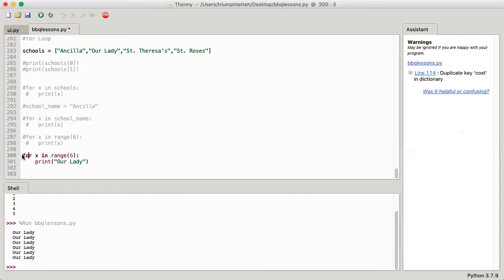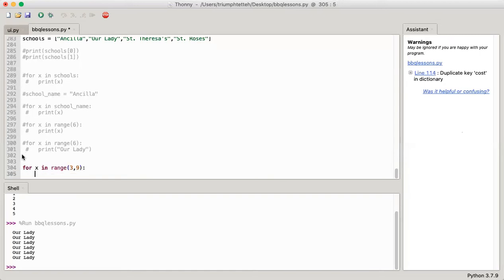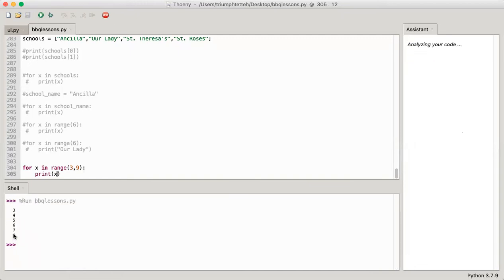Okay. So now a few changes you can make in this type of program is, for instance, if you don't want the repeat to start from 0, you can say something like for x in range 3 to 9. What will happen is that it will start counting from 3. So I'm going to print x so that you see where it starts and where it ends. It starts counting from 3 and it ends at 8. As I said, the last number is not inclusive. It's not added to the loop at the end of the day.